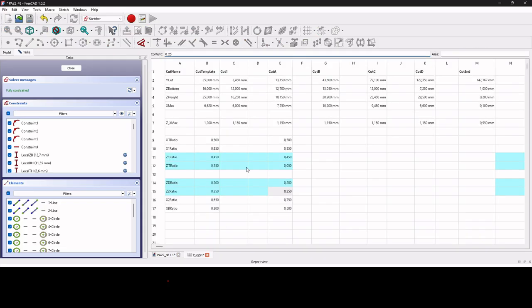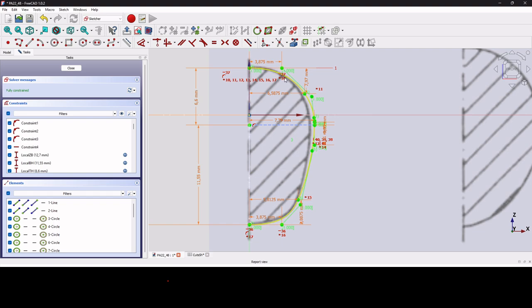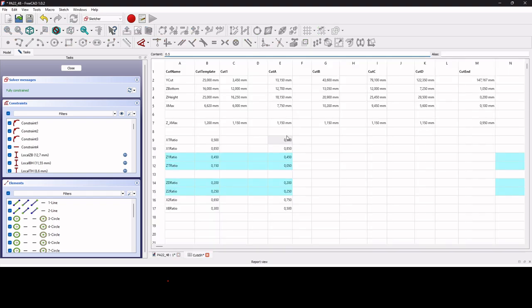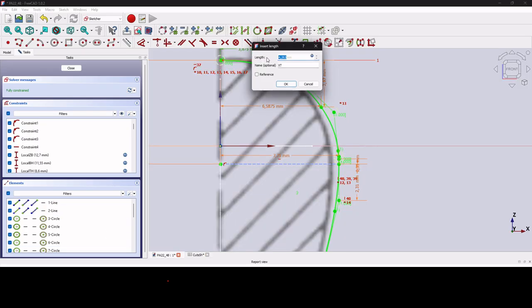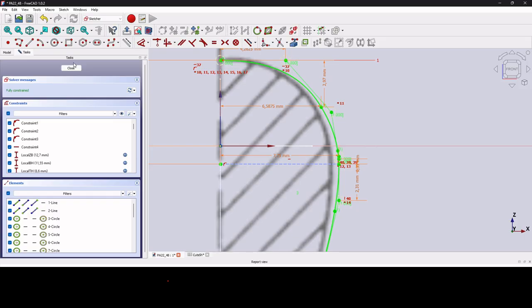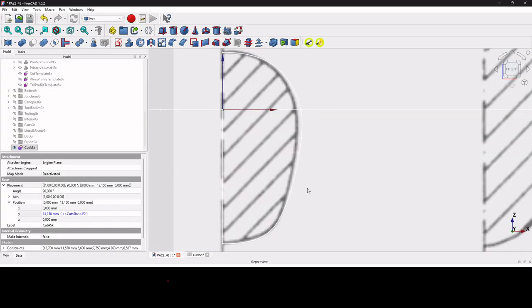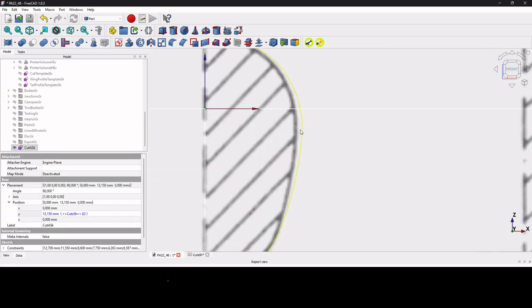I can eventually increase that a little bit, but not sure. Yeah, 0.55. Okay, and here I have this 0.55. So now I have this thing here. Is that good enough? That's not too bad.